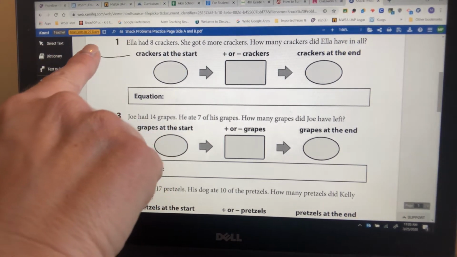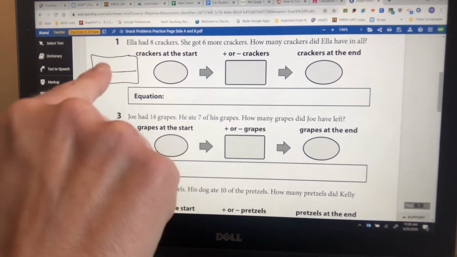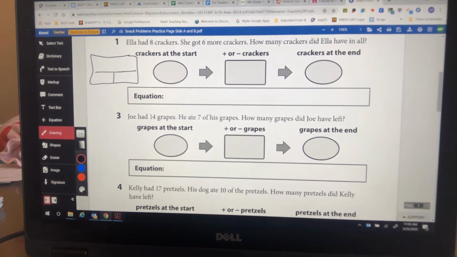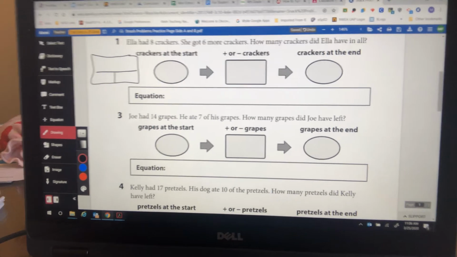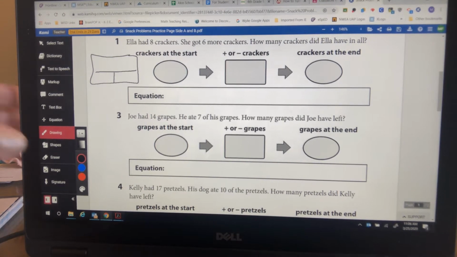So I'm going to go out next to problem 1, and I'm going to draw my strip diagram. It does not have to be perfect, but just know that this is going to be very important in helping us determine whether or not we are adding or subtracting, because as I said yesterday, just because it's a story that has an add to action in it does not mean we're adding. Of course, today we're starting with some simpler problems as we had yesterday, but they will get increasingly difficult as we move on.